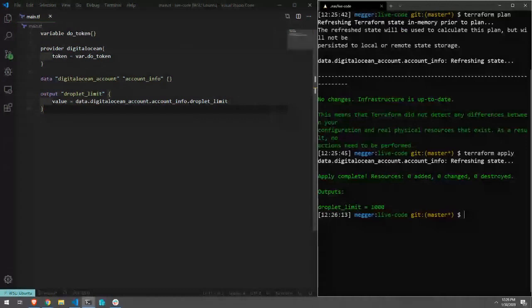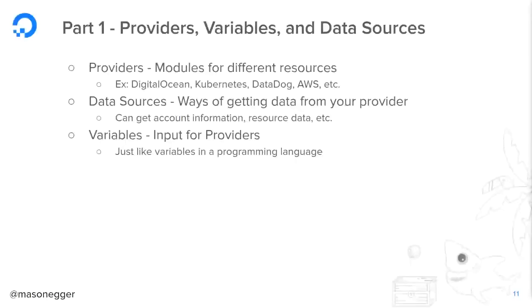Now we're going to go back over to our next part, and we're going to move into part 2. I need to pull up my code in this section because while I know exactly what I'm doing, I guarantee I will make a typo and get it wrong. So in part 2, we're actually going to start creating resources.